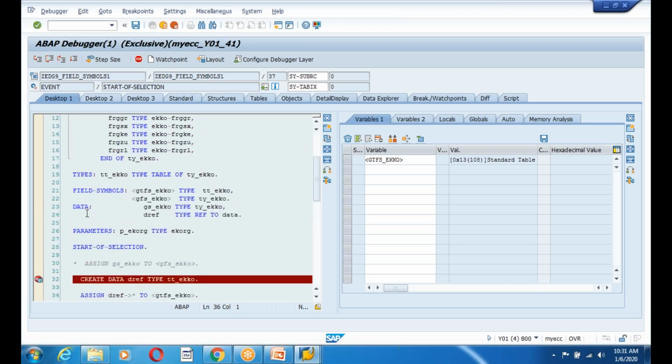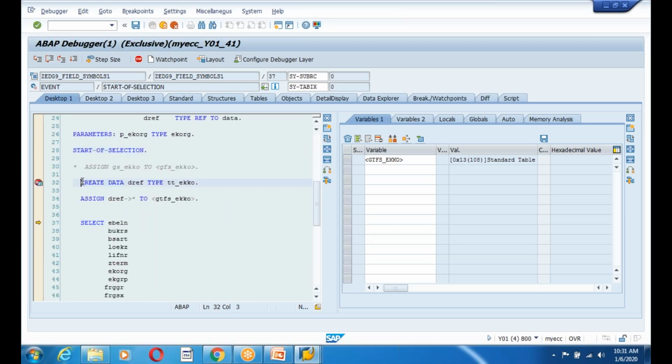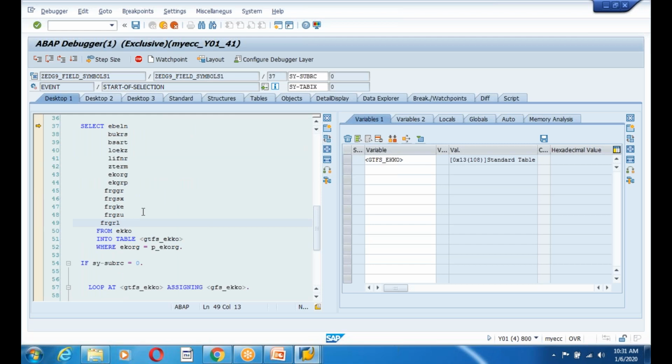So here you can see you must declare this data dref type ref to data. So first step you need to do this. Then you need to create an object for the data. Create this type ref to what kind of internal table it is, dynamic reference, and assign all the components of this data object into your internal table. Then you need to use it in your select statement.